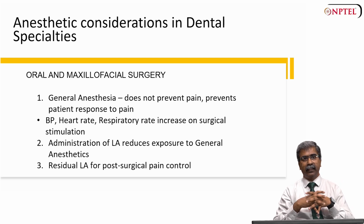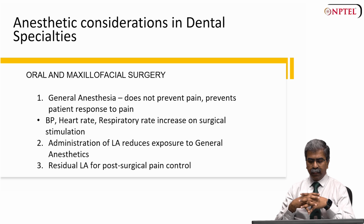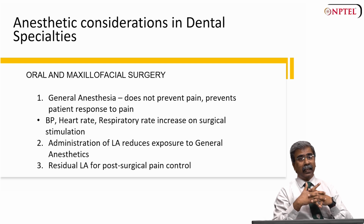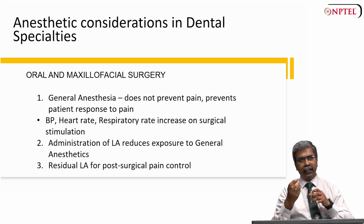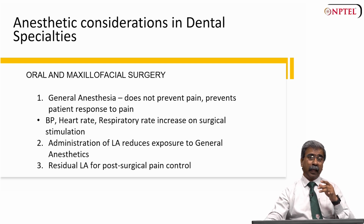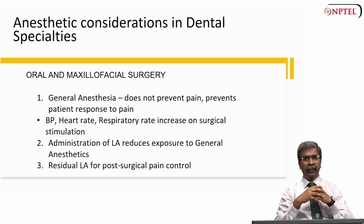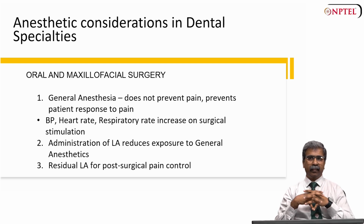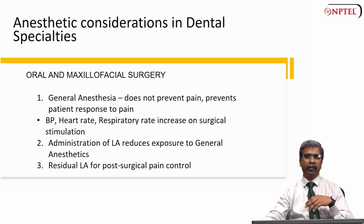the general anesthesia. During general anesthesia, your blood pressure, heart rate, and respiratory rate increase on surgical stimulation, and also administration of local anesthesia reduces the exposure to general anesthetics. And also residual local anesthetic can help with post-surgical pain control, and a long-acting local anesthetic like bupivacaine can be used, and post-surgical pain management can be done with NSAIDs, and preoperative administration of NSAIDs can also be given to delay postoperative pain.